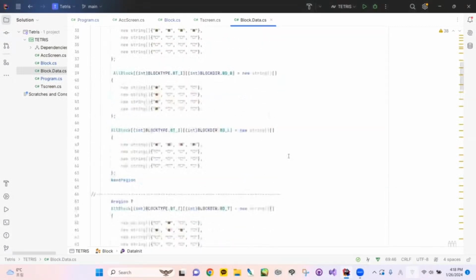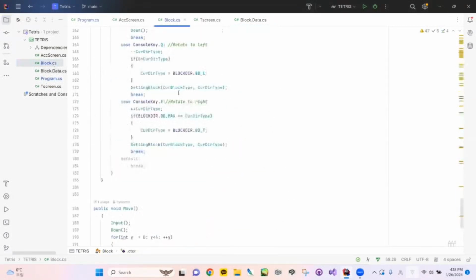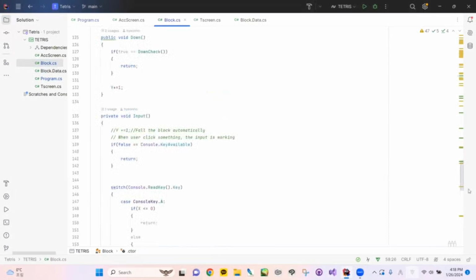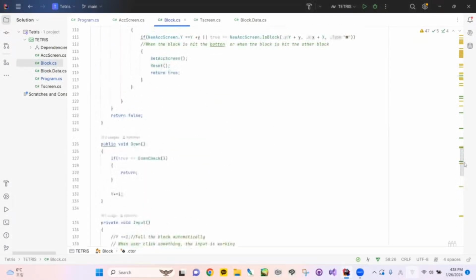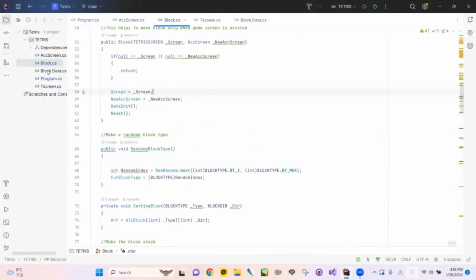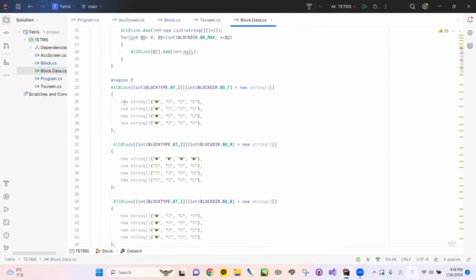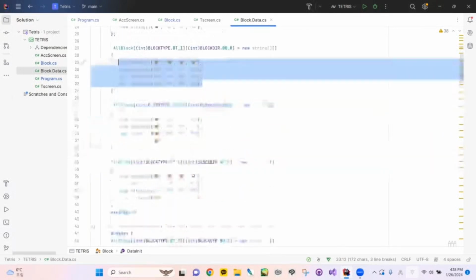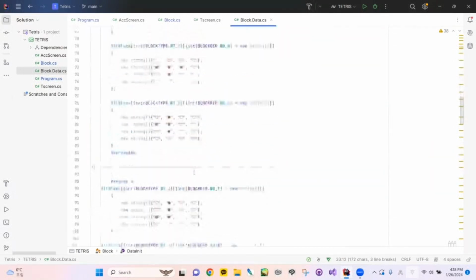In the block class, code pertaining to block movement based on user key inputs is implemented. Meanwhile, the block data class is responsible for managing data related to block shape.